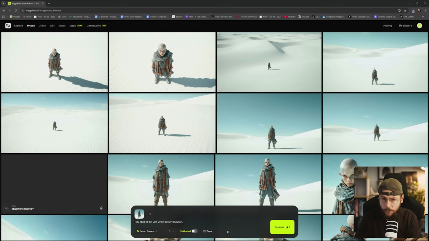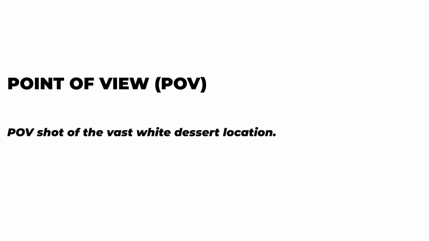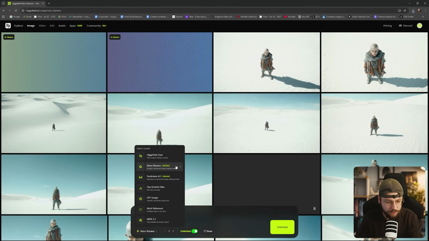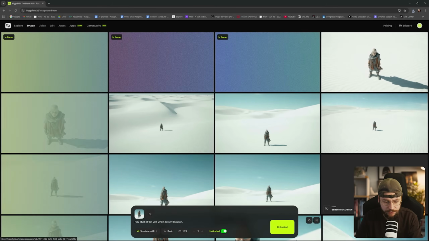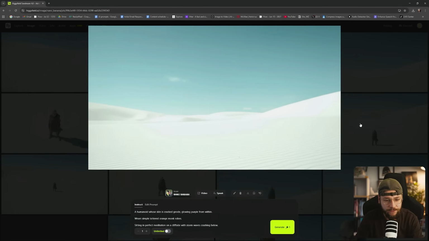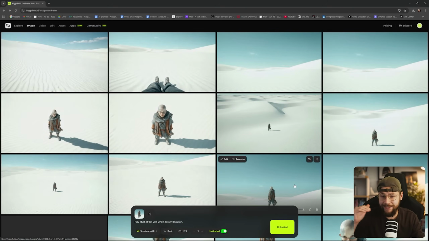Very cool. And the final shot we're going to be exploring now is a point of view shot, which has a great many uses. We'll set off both of our Nano Banana generations and our Seedream generations with this very simple prompt. And here we go. The point of view shot, for me, takes us relating to the character to the extreme, to the point where we literally are the character.